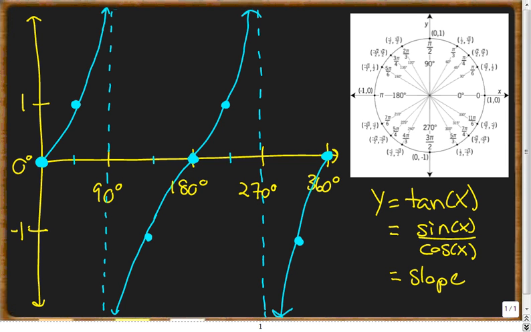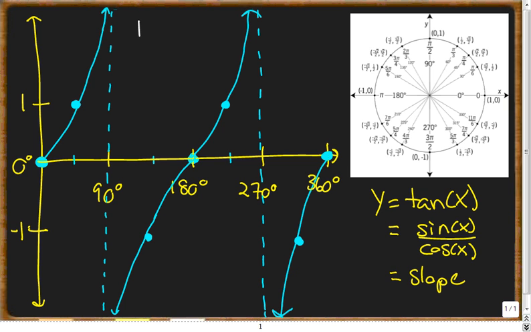So tangent has a few things about it that are very unique. Notice that it breaks itself apart. Tangent, because it's a ratio and because there's a function in its denominator, has values that will make it not exist. Anytime where cosine is 0, tangent fails to have a value. So cosine has zeros at 90 degrees and 270 degrees, or pi over 2 and 3 pi over 2. Tangent does not exist in those places.